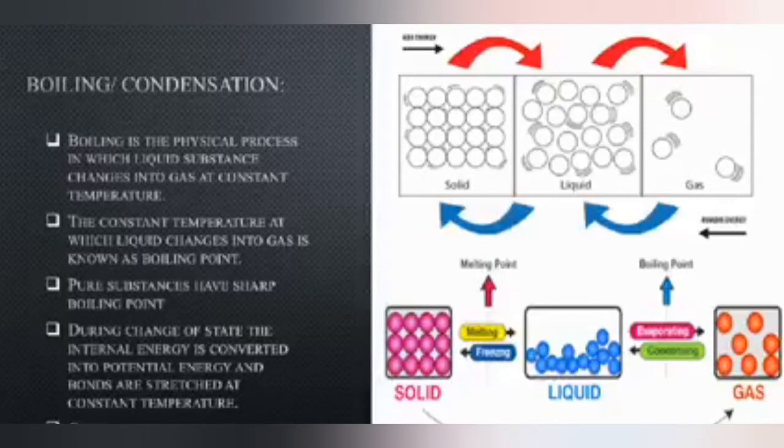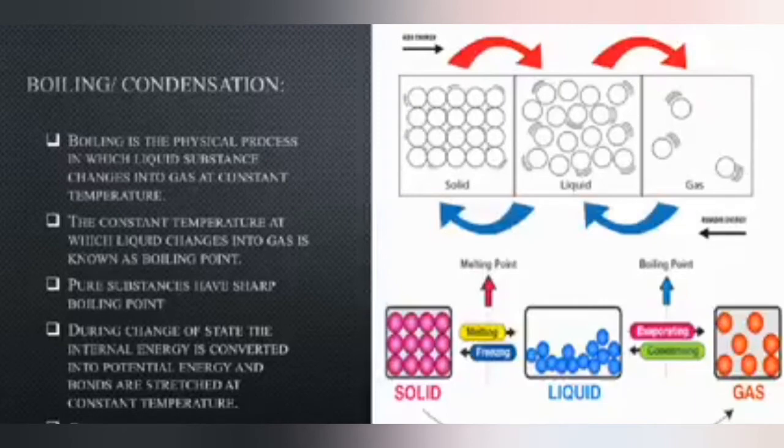supplied to the particles, so the particles will absorb heat energy. There is a change in the internal energy of the particles, it will increase, because on absorbing the heat energy, that heat energy after being absorbed by the particles will become the internal energy of the particles. So there is an increase in the internal energy, and that internal energy is first converted into the kinetic energy. And on absorbing the kinetic energy, the particles of the water will start moving faster. They are already moving about. On absorbing the kinetic energy, they'll start moving faster.